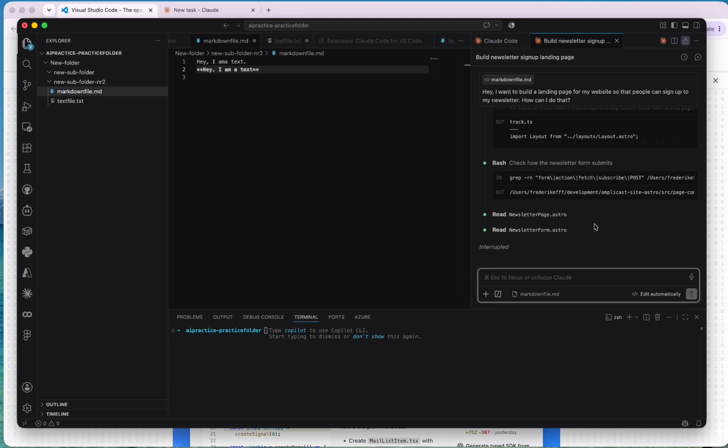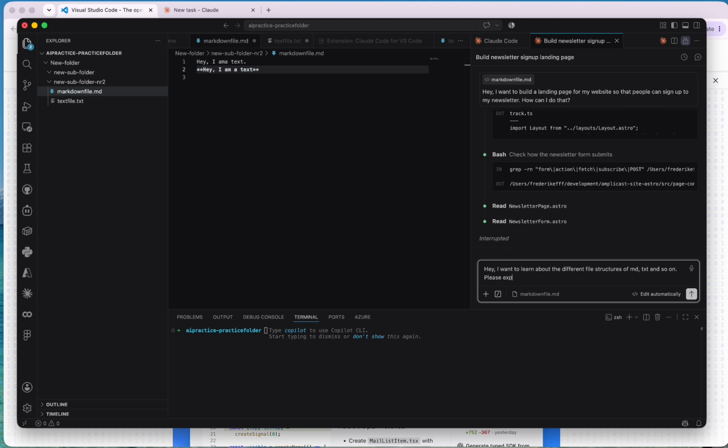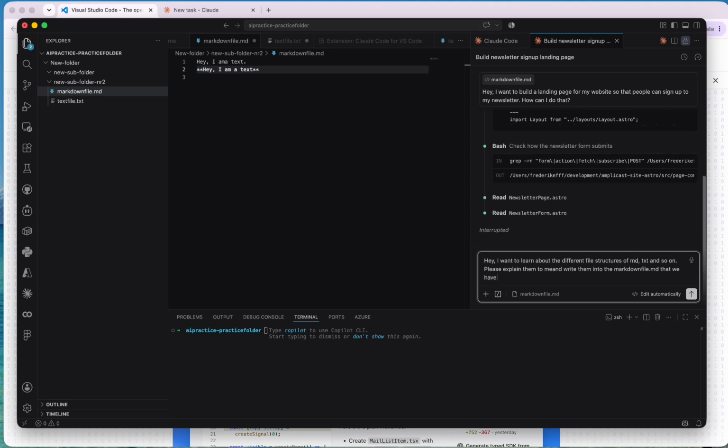But what we can do to make sure that it only touches this specific folder, we can say, hey, I want to learn about the different file structures of markdown, text, and so on. Please explain them to me and write them into the markdown file.md that we have set up in, and now it comes, my folder structure on my computer.